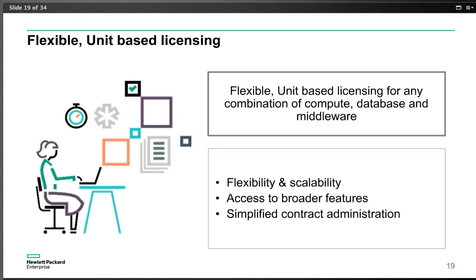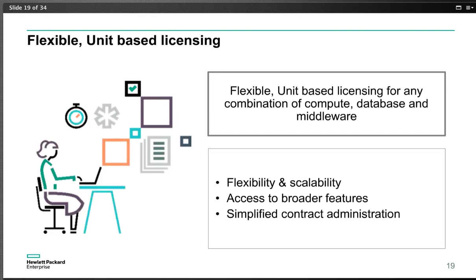another new introduction that we're making with the DCA suite is because we have structured the solution for multiple infrastructure tiers, specifically for compute, databases, and middleware. The entitlement structure for the DCA suite is also changing. We're changing it to a flexible unit-based entitlement, which allows our customers to consume the capabilities either in compute space or in databases or middleware space.